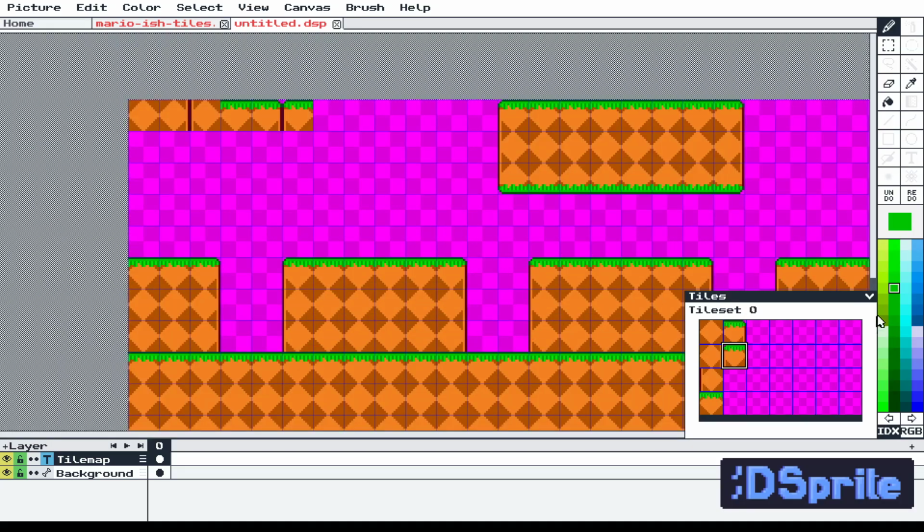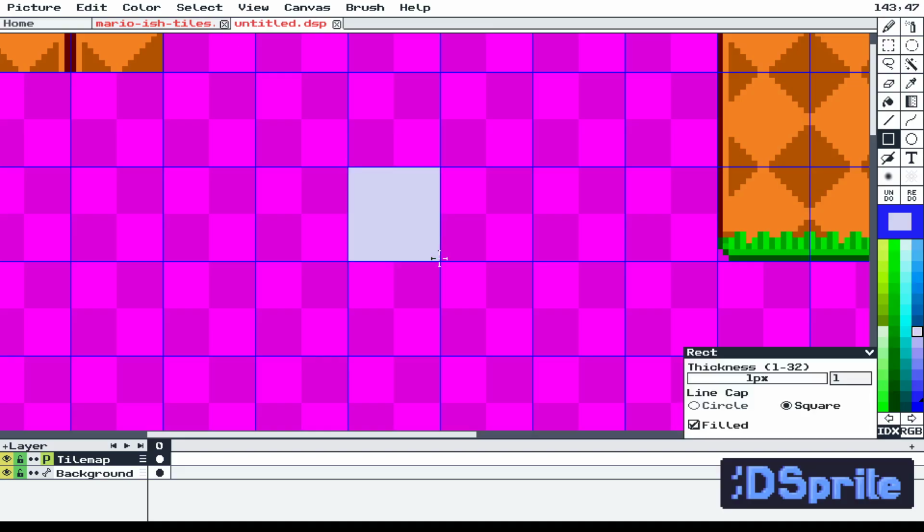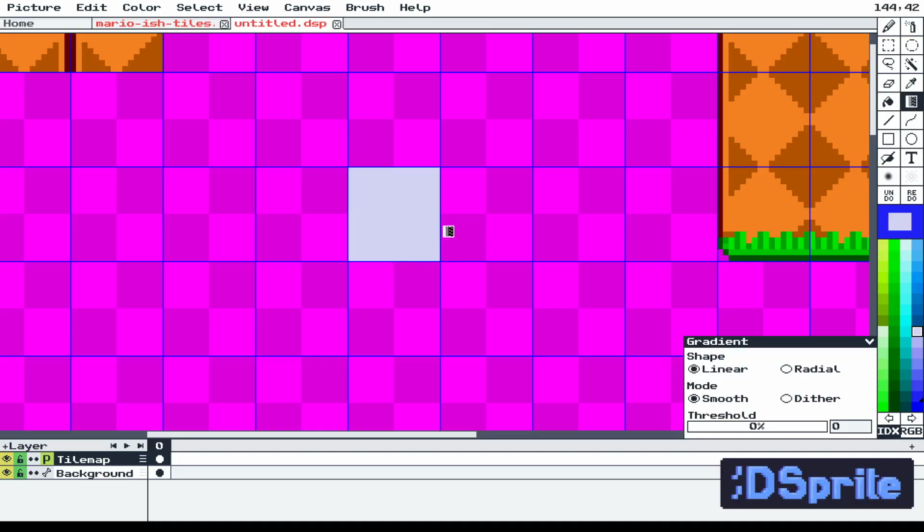Let's do something fun then. I'm going to set my foreground color here to this guy, and my background color here to this guy probably. Let's see. Yeah, let's go for that guy. Right. So now I've got this gradient set, and let's go back to pixel mode, and let's draw a little box, and then I can use my gradient tool, and I've got the light color selected as the foreground and the dark color selected as the background, and I want it to be light at the bottom, dark at the top, so I will go like that.